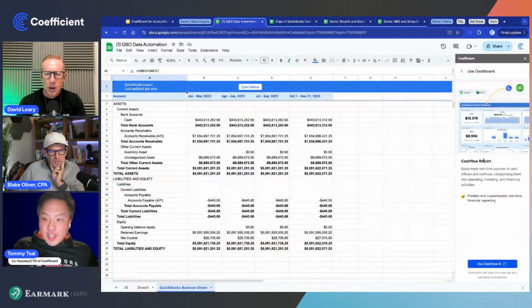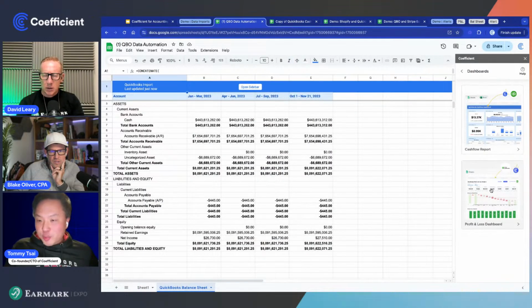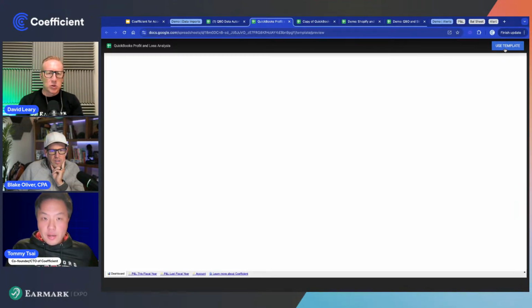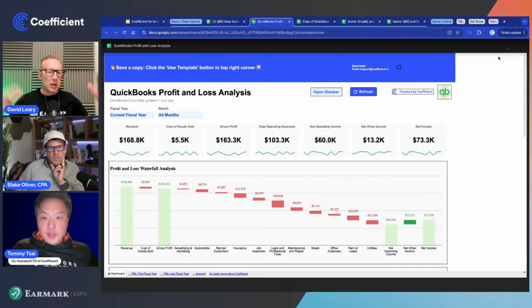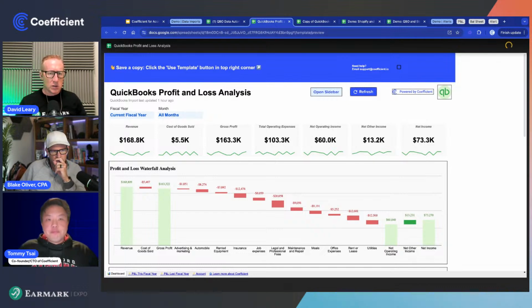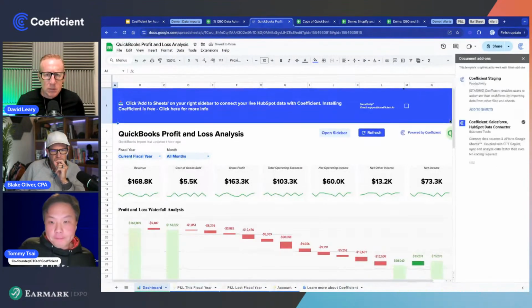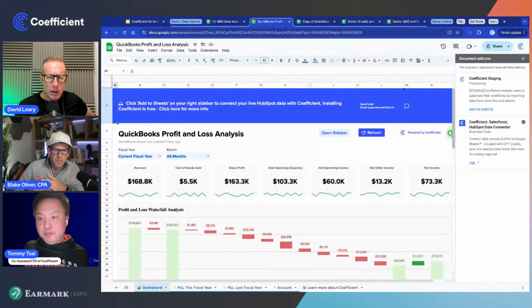Yep. And then I'll show one more dashboard, which is the P&L dashboard. And these dashboards are just out of the box. I get them once I connect my GL or my data source. These dashboards are already here, ready to go. That's right. And we're constantly adding more too, based on user feedback.